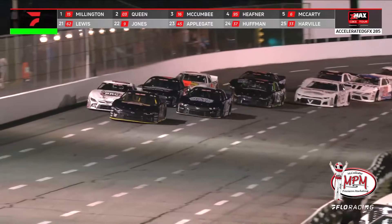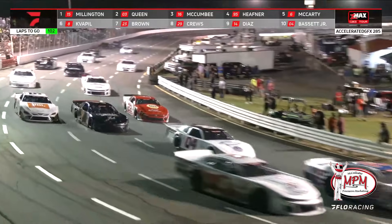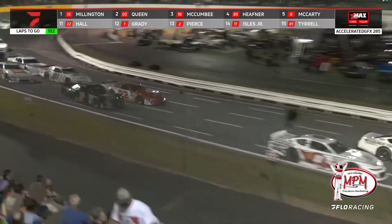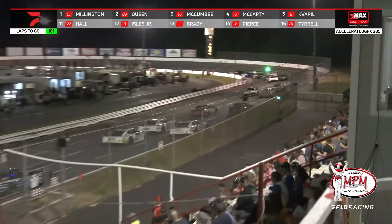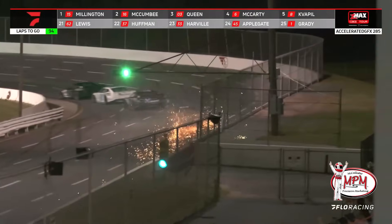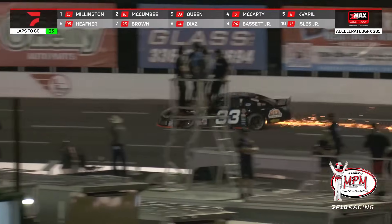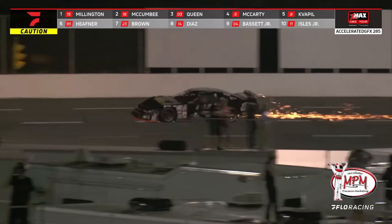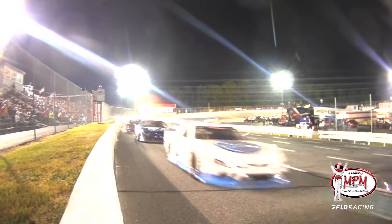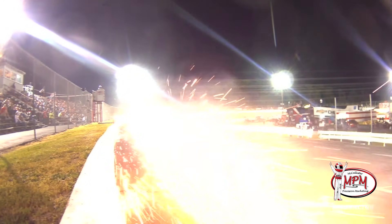Butterbean hanging tough on the outside, but he'll try to get down in front of McComby. Dylan Bassett — that was a big, big saving moment. Heavy damage for Connor Hall, your championship points leader, as he was going to get squeezed three wide. He recognized it and lifted out of the gas. And more trouble — Dylan Harville once again with sparks flying underneath that race car, bringing out the caution for the second time.